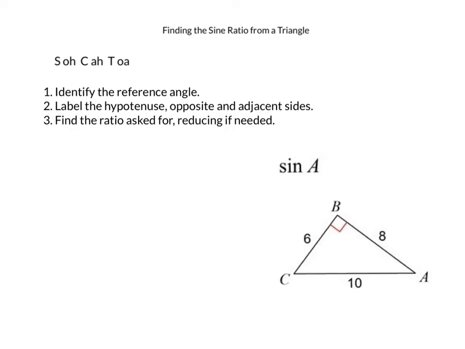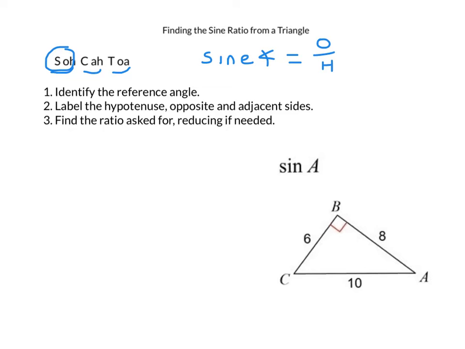All right, so let's just talk real briefly about what we're doing here. We are finding the sine ratio, and in right triangle trigonometry, we have three different trig functions or ratios that we use in the introductory stage. SOHCAHTOA is the mnemonic device that helps to remind ourselves what they are. We're going to be dealing with this part here. SOH is our reminder that when we want to find the sine of an angle, whatever reference angle they give you, the O and the H mean that we find the opposite side and put that on the top part of our fraction, and find the hypotenuse and put it on the bottom of the fraction. So I'm going to show you exactly what that means.